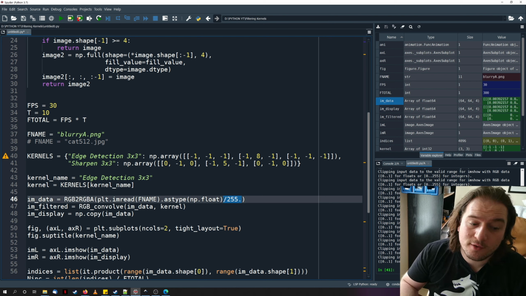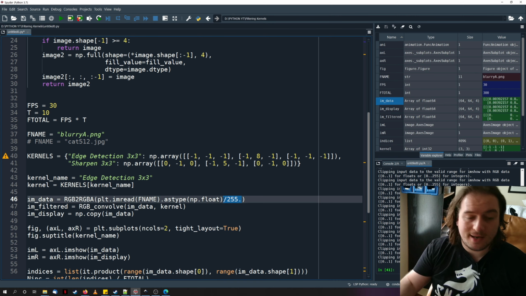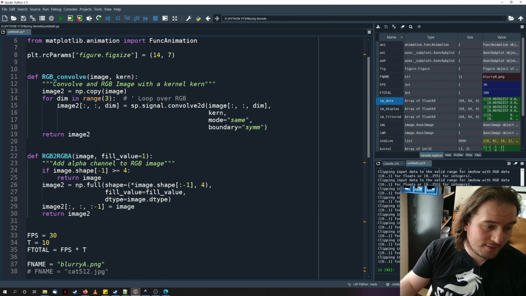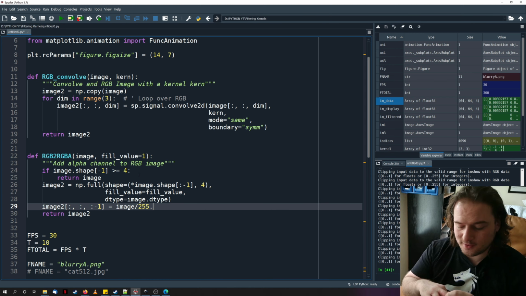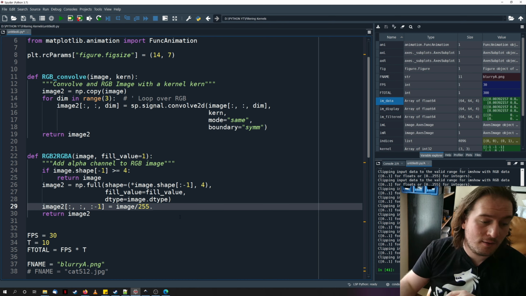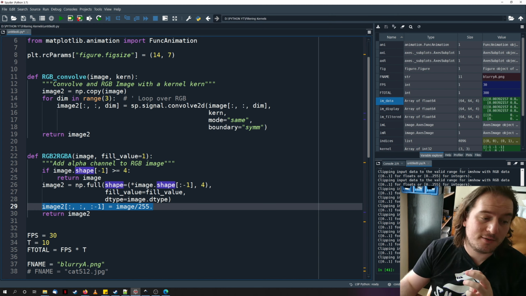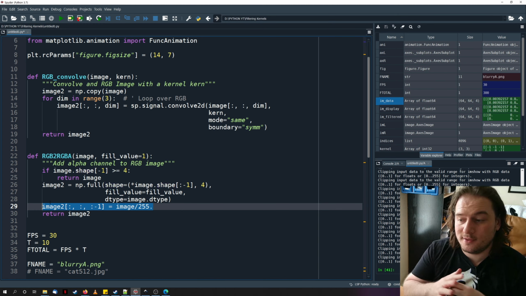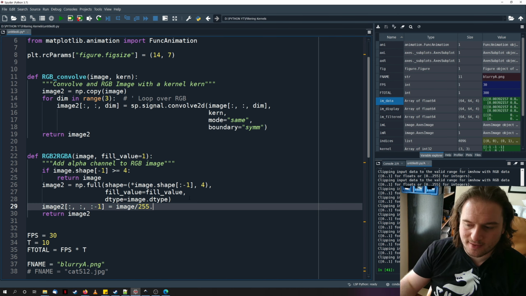We've got a situation where we have an alpha channel, and we don't want to add one unnecessarily. So in this RGB to RGB alpha function, we move the divide by 255 here. If the image comes along and it already has 4 channels, so it's a PNG image with RGB values between 0 and 1, we know that it's already between 0 and 1. Whereas if it only has 3 channels and it's an RGB image, it's more than likely going to be between 0 and 255, so 8-bit per color channel. And so we can go ahead and just modify that.